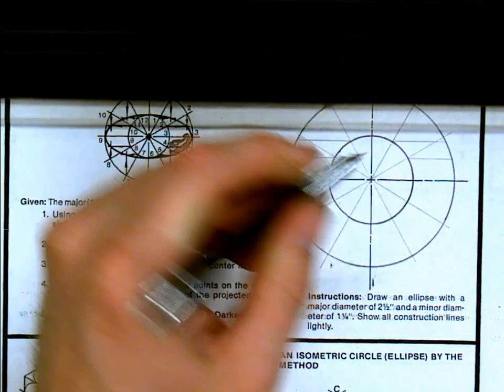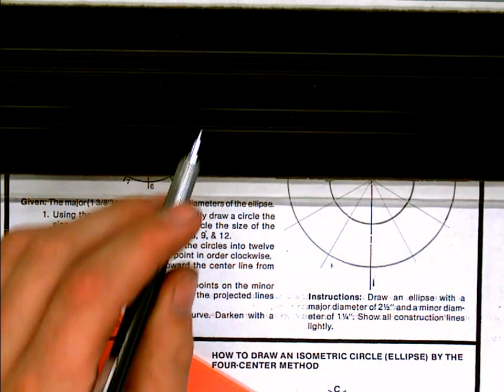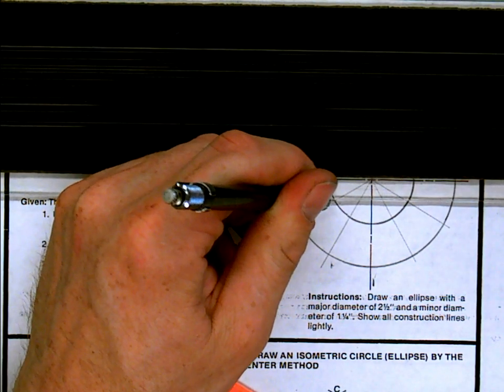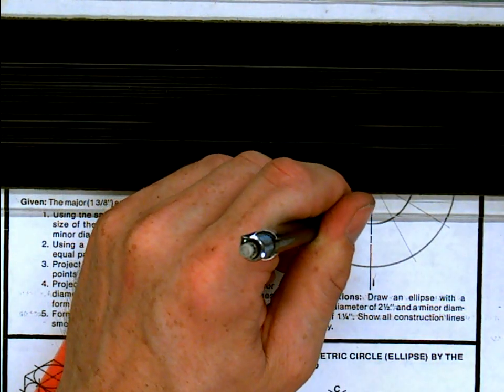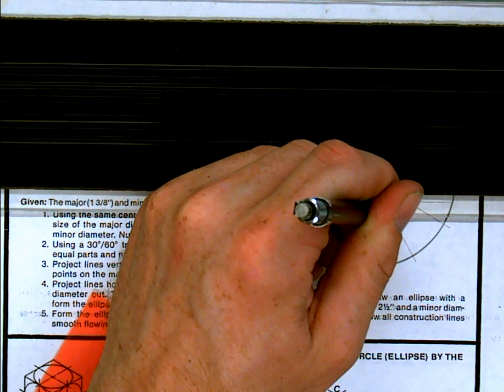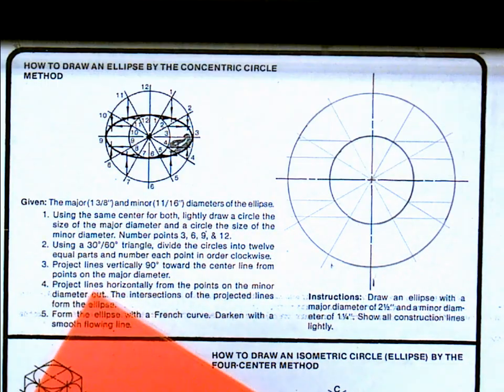Okay, and you don't have to worry about the top one. And then same thing down here. I'm really only worrying about the ones that are at 30 degrees and 60 degrees for each of the quadrants. Okay, so there we go.